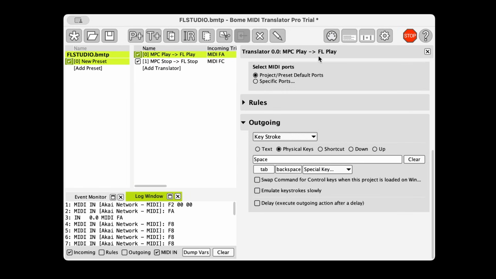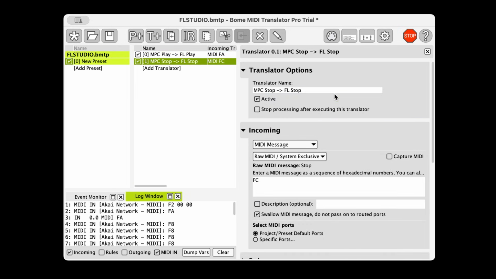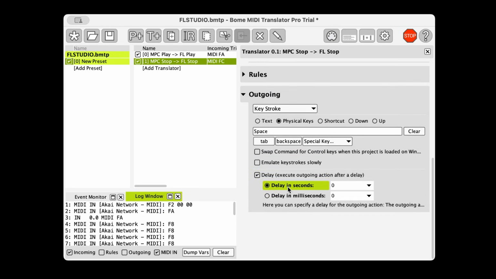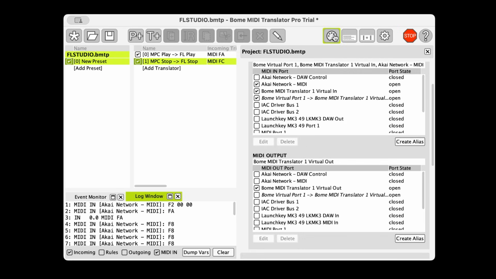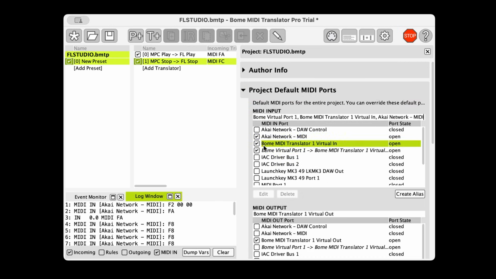So once we have the play, we're going to do the same thing with stop. But this time, we're going to use the FC. Raw, everything's the same, right? Once that's set up, we're ready. We have this initial virtual machine design, which is the FL Studio new preset. Now, if you go in here to this MIDI button that I just pressed, and we're going to activate, make sure the input of what we have here, the network is on, and make sure the virtual in is selected to turn on.